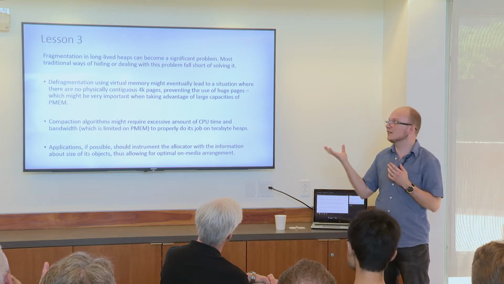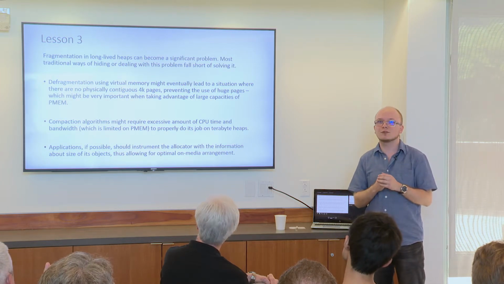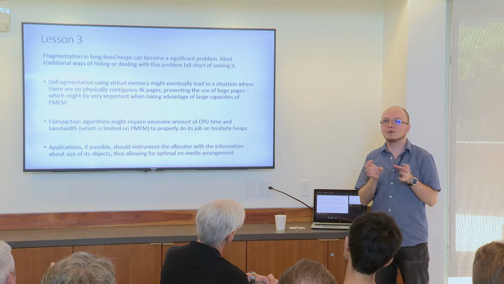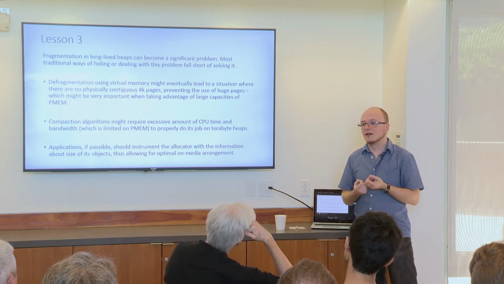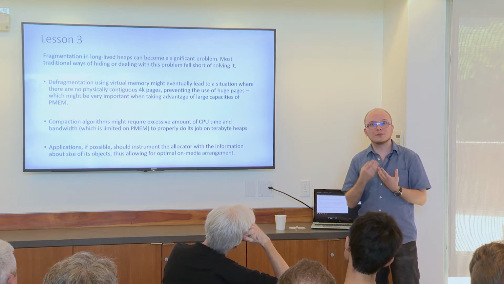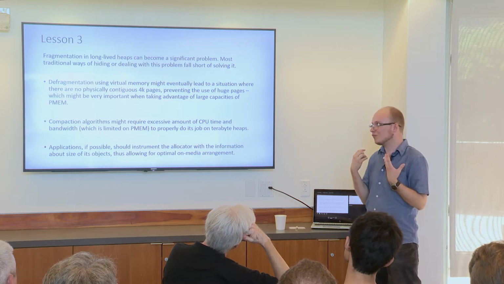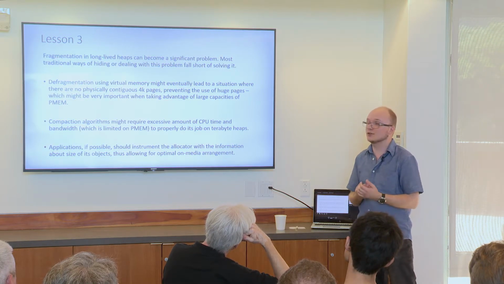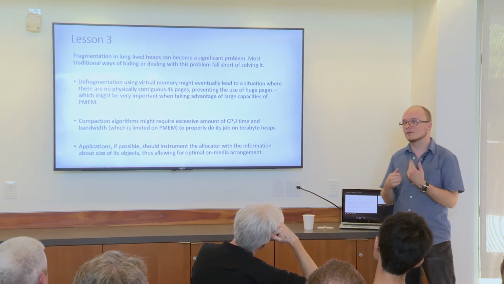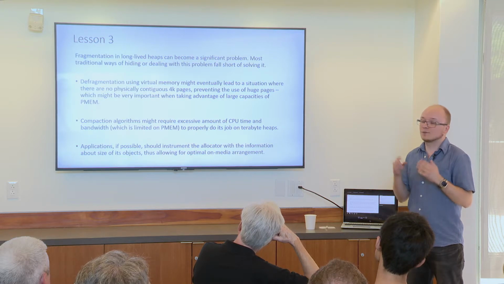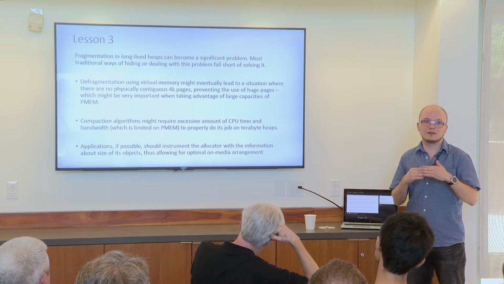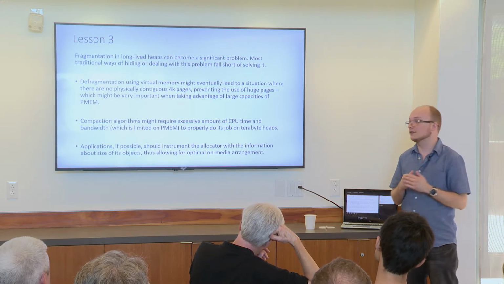And that's one problem with 4 kilobyte pages. And then I think eventually this will just make it so that no 4 kilobyte pages are ever contiguous, which I think also can be a problem because then we can never take advantage of huge pages, which again makes the problem bigger. And for larger heaps, this makes the TLB work even harder.